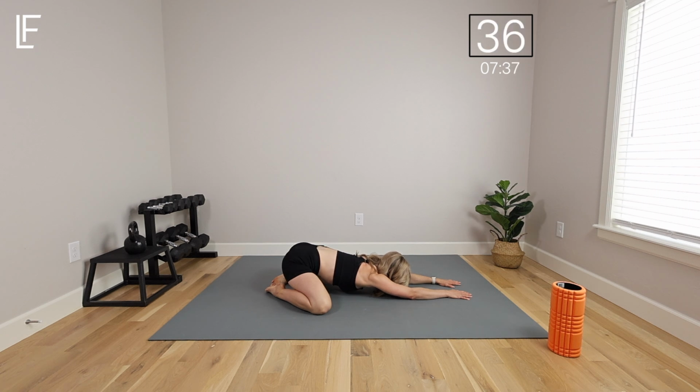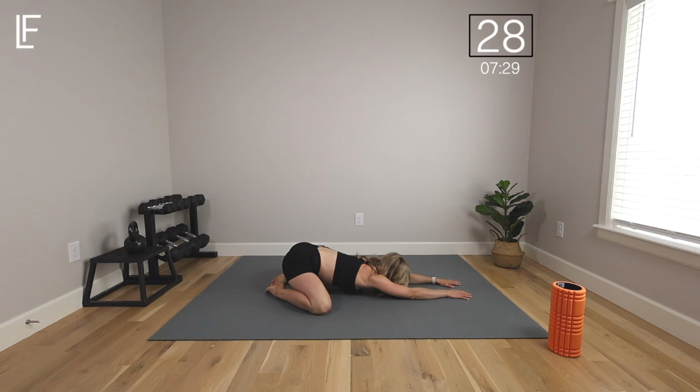Continue to take those deep breaths as you relax every muscle in your body. Hips, back, chest and shoulders, your neck, even your face. Try to unwrinkle your forehead, unclench your jaw. Just let the tongue rest on the roof of your mouth and relax. Fingers and toes relax.